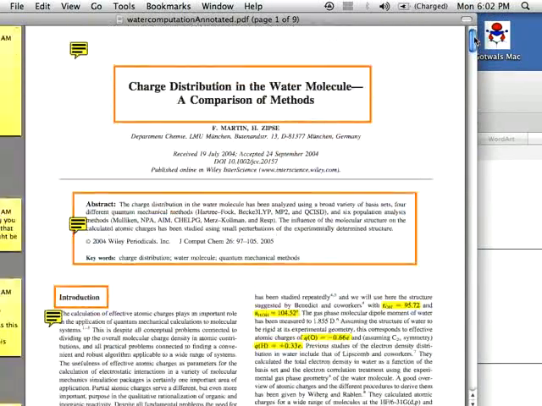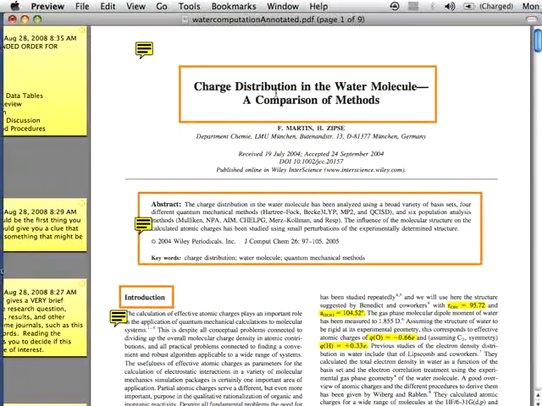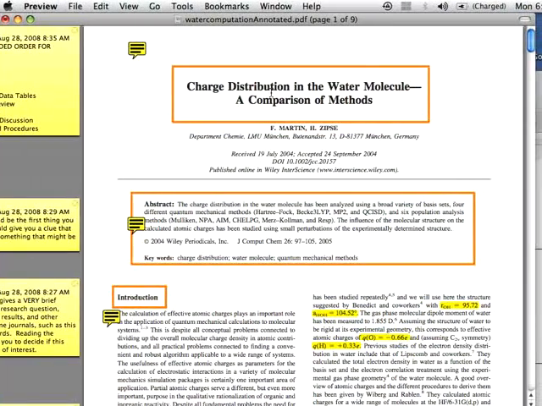Again, if you go back up to the title, what these authors are trying to do is figure out how electron charge is distributed in the water molecule. Now, you may know from freshman or beginning chemistry, we typically say that oxygen has a charge of -2. We tell you that hydrogen has a charge of +1. We tell you the other hydrogen has a charge of +1. And if you add those three things up, you get a charge of 0.